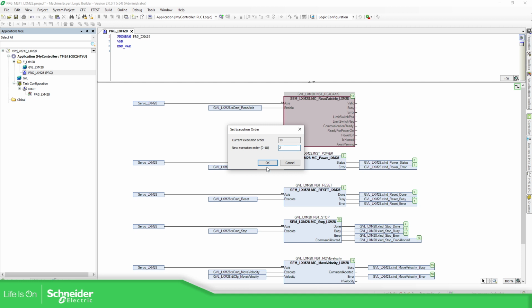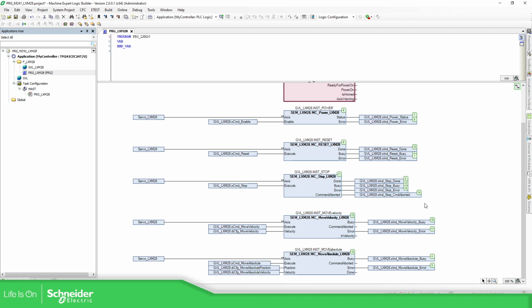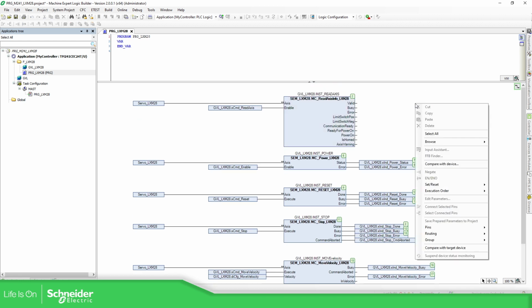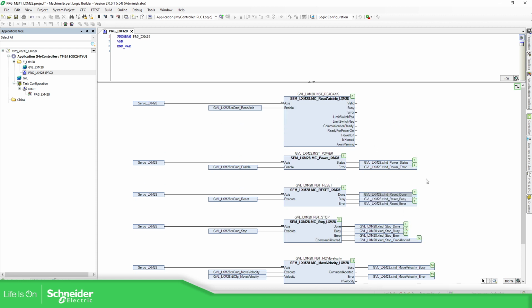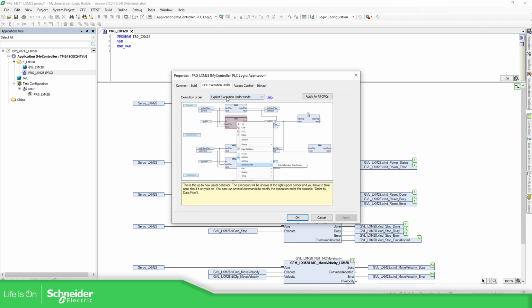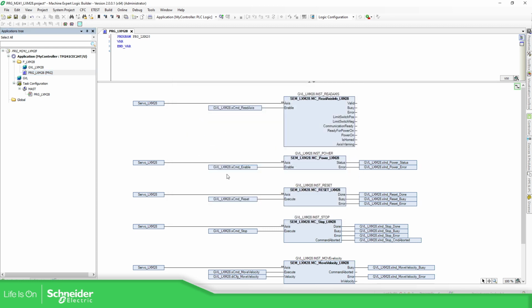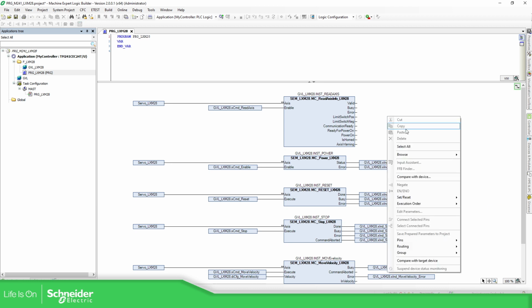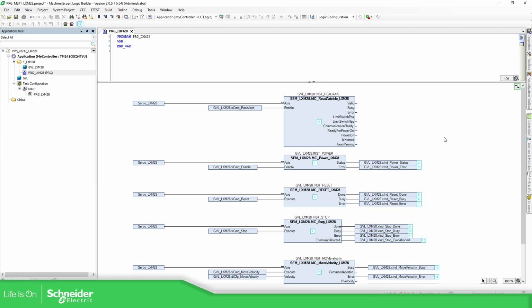For example, number 2, it's up to you. But what I usually do is right click in some place over there, order by data flow, so it will automatically change the execution. If you don't want to worry about this part, you just go over here, properties, and change this to data flow mode. Okay, that is vanished. Now if you want to see the display, we just right click over there and that's it.